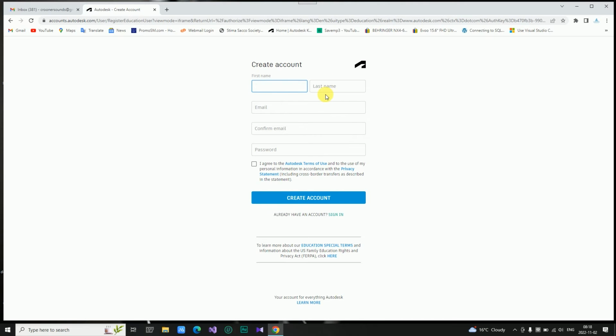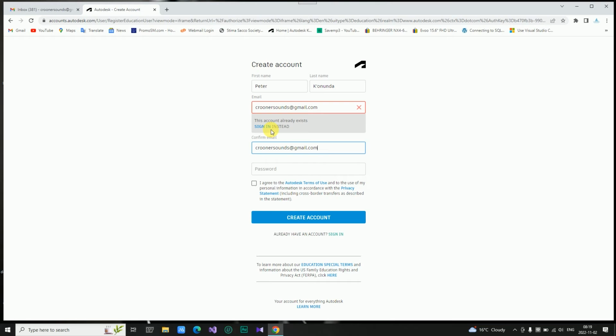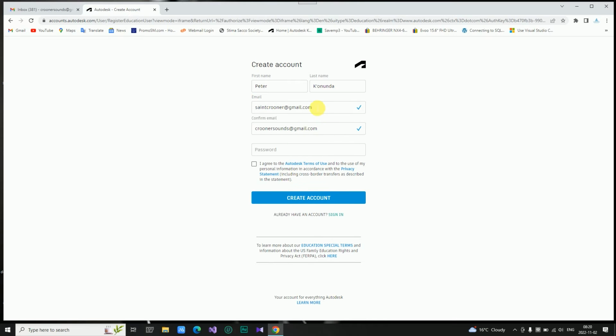So from this point, we give your details, your personal details as the person registering. So I simply need to key in my official names and then the email address. And we need to confirm the email address again. So you retype the same. You can simply copy and paste. So I'm told this account already exists. Let me try a different email. Yes, that does not exist. And then we again confirm this.